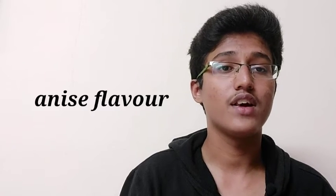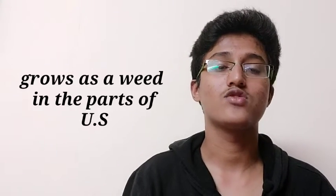The thirteenth spice is fennel. Fennel seeds, called saunf in Hindi, are the small dried fruits of the fennel plant, which is also eaten as a vegetable and herb. Fennel has a strong anise flavor as well as bitter, floral, fresh, and pine notes. Native to southwest Asia and the Mediterranean, fennel grows like a weed in parts of the US. It pairs well with pork and is an essential component of Italian sausage and Ethiopian berbere seasoning.